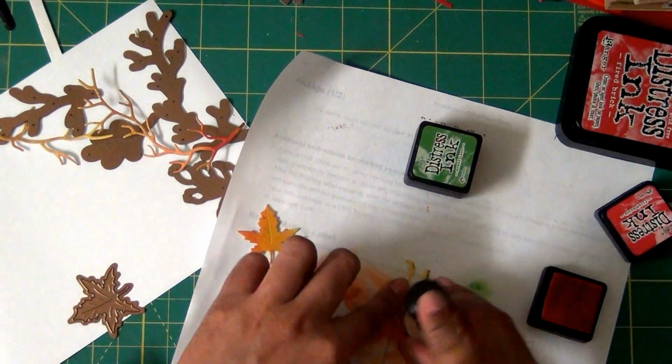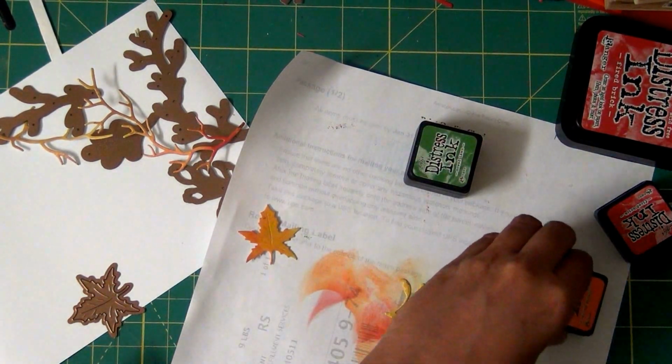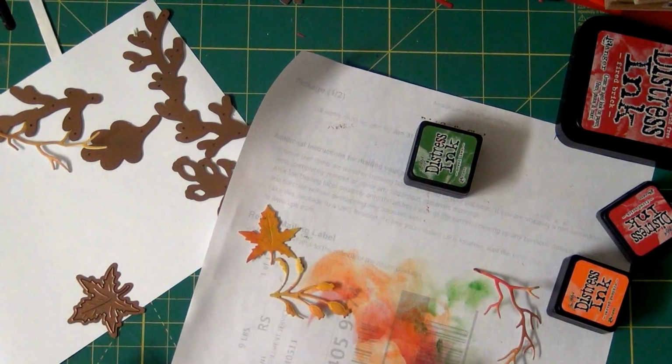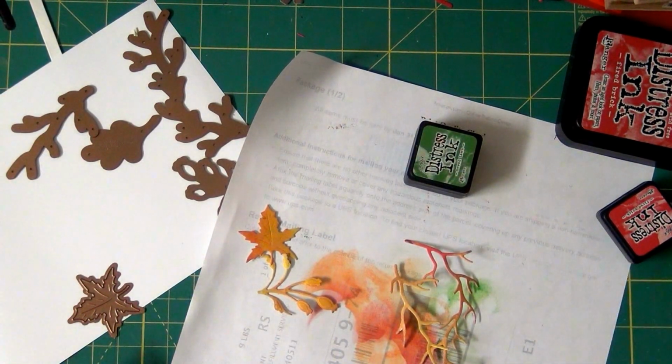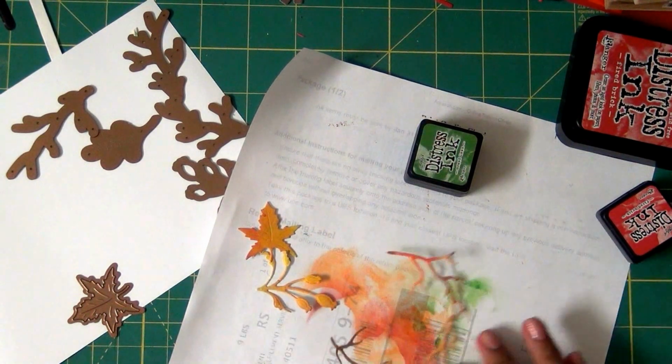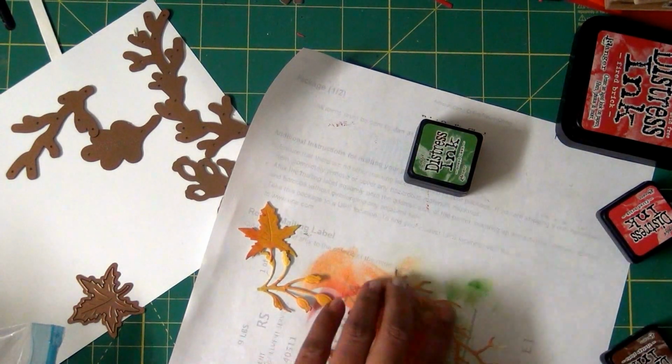Now here is the trick. You can add any brush markers to them to enhance the look more. And I will use some dark color for this because I want this branch a little bit darker. There are two ways you can sponge the ink, or you can just now use your sponge daubers to color them, and sponge daubers will give you a different kind of look. So if you have a sponge dauber, just use that.